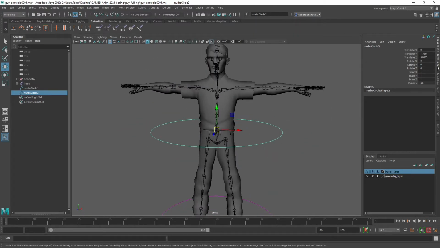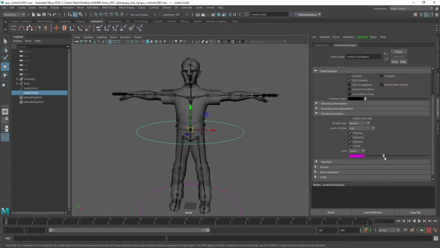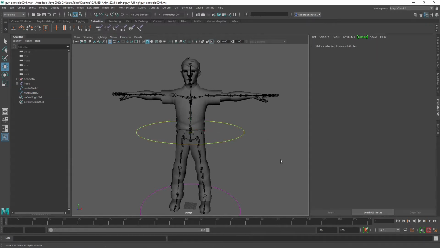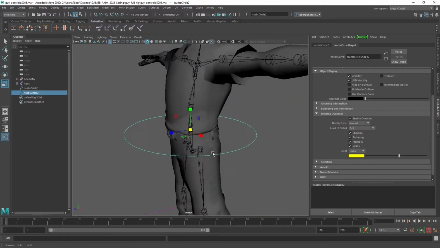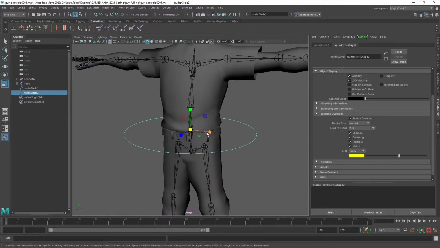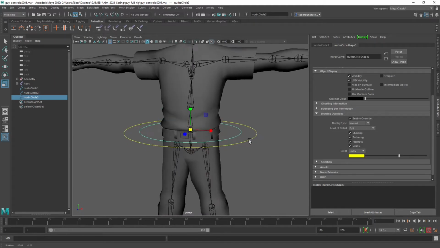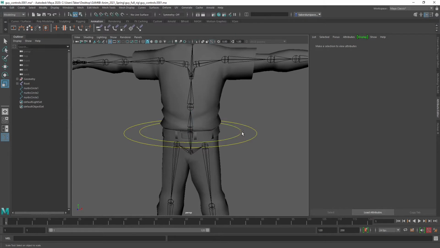So this one is going to be the primary mover for the body, so the root mover object. I'm going to set this to yellow, some brightish yellow. It's in here somewhere. There it is. Okay, and I'm going to make this somewhat nearly sized to the hip area, but keep in mind, as the primary mover, we select this a lot more, and so we want it to be fairly big, and we are going to have one smaller one in the exact same location, which is the hip sway control. It does actually need to be centered on this bone, even though the action it performs will be a little bit different.